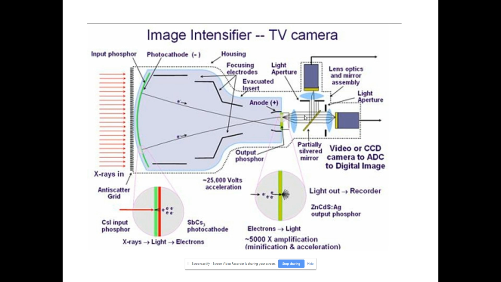Then in the last slide, we started talking a little bit about what happens there. So you see there's a mirror in here that will divert some of that signal to a camera on one side and a CCD on the other side, which is linked to an analog to digital converter, because we have to take light, which is an analog type of information, and convert it to ones and zeros. It sounds very familiar to what happens in the CR process. So there's an ADC in here. For every X-ray photon, we're getting about 5,000 light photons. That's the amplification happening. That's pretty good.